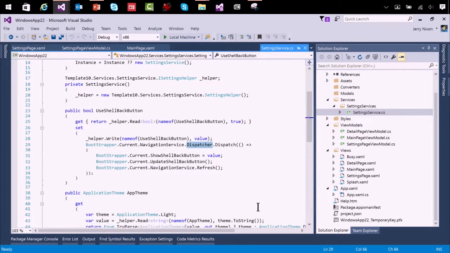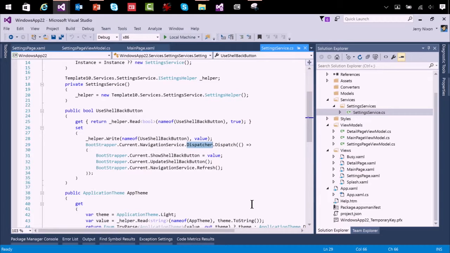That's right. And so in this case, the dispatcher is making sure that when we make the changes in the setting, that it's made on the proper UI thread. Honestly, and probably most implementations of minimal, this isn't necessary. This is just defensive programming. Yeah. And a nice little model for you to be able to copy for yourself as well. All right, so that's really the settings service.